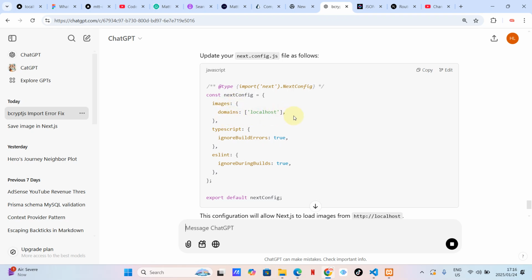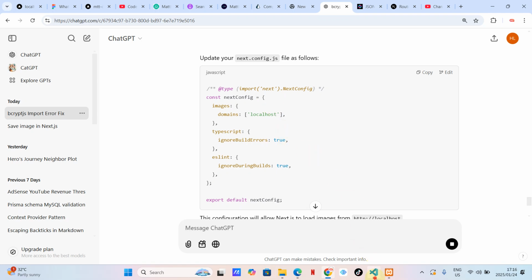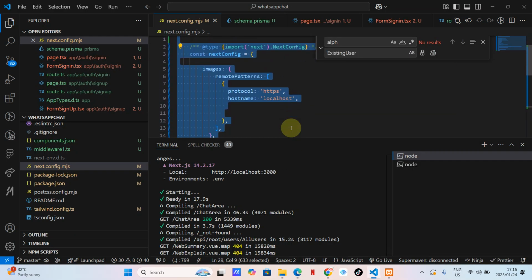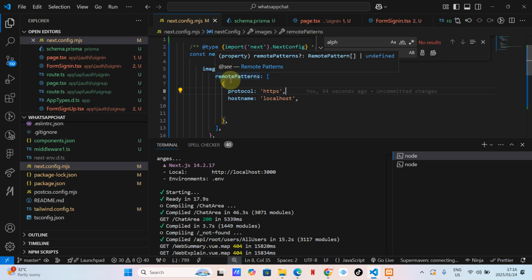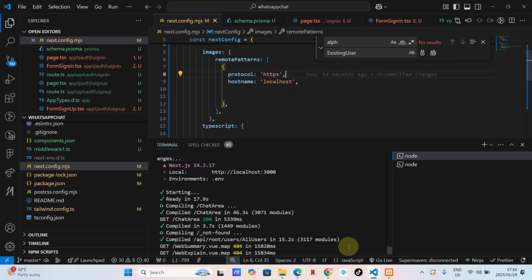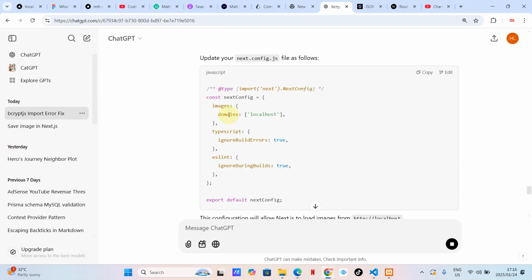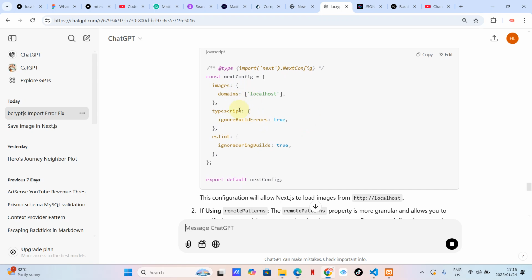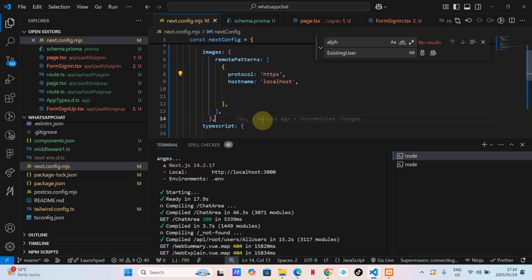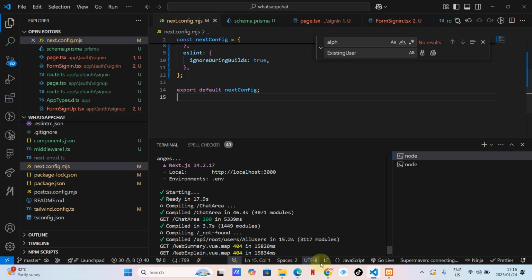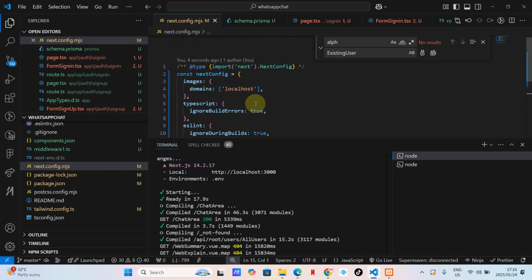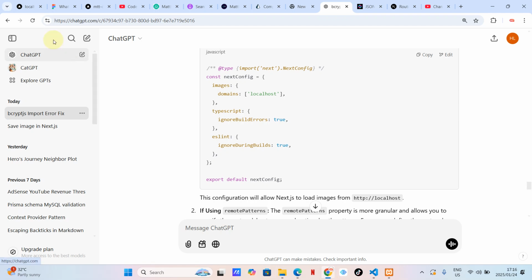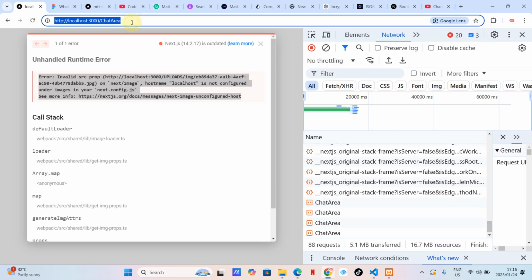Okay, images, domain, localhost. Maybe you just have to remove the HTTP. Let's see, HTTPS, images, remote patterns. This used to work. Let's see, localhost. Okay, I think this was the old way of doing it, but you never know. Let's just copy this as it is for now, just to see if it will work. But it used to be like this before. Okay, but now I think it's different. But if it works, guys, then let's continue and see what we can do.